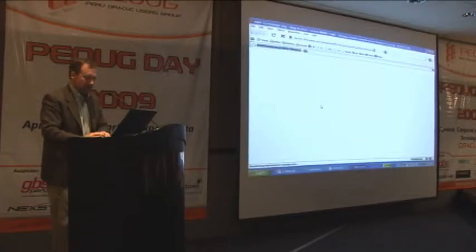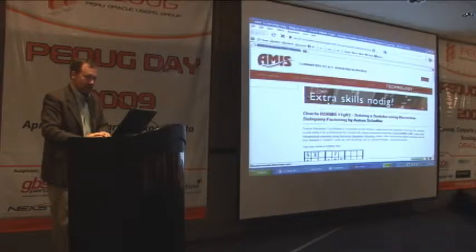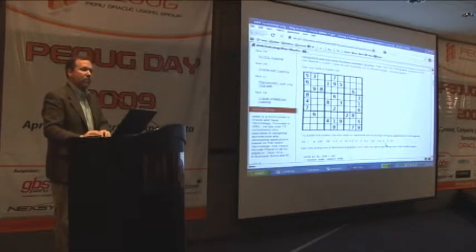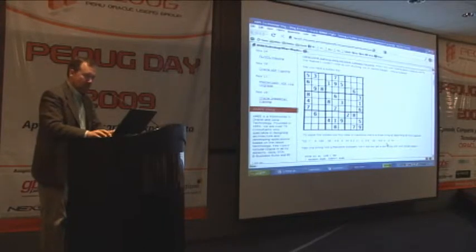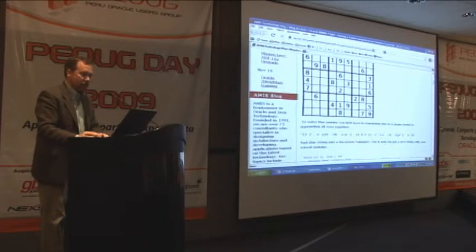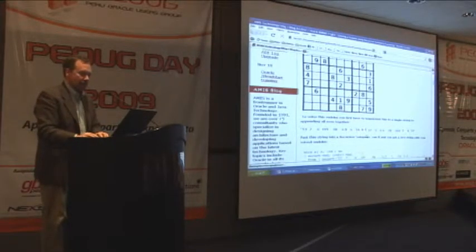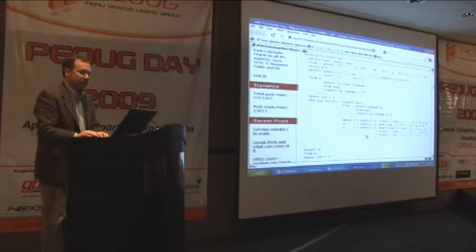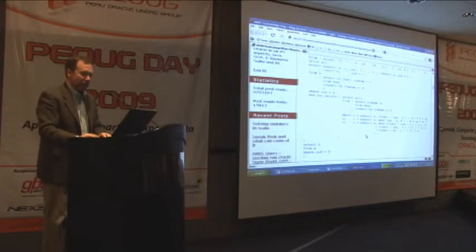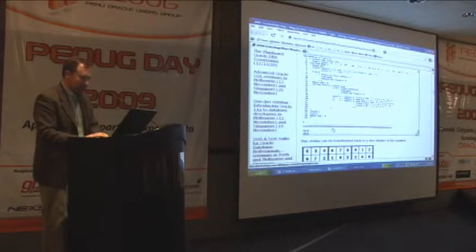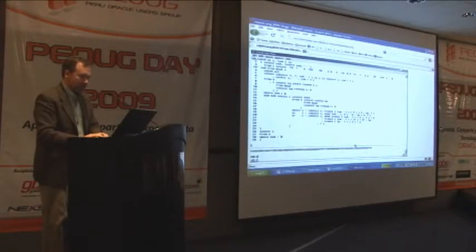So hopefully this page will come up. Okay, so somebody took this and said, if you have a Sudoku puzzle that looks like this, what I would like you to do is take all the numbers and put them into a string and just leave blanks where there's missing numbers and then feed it into this query. Okay? And this query will, if you run it, this is their SQL Plus output, give you this big string of numbers down here at the bottom.